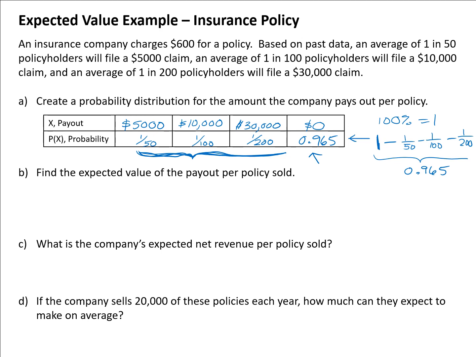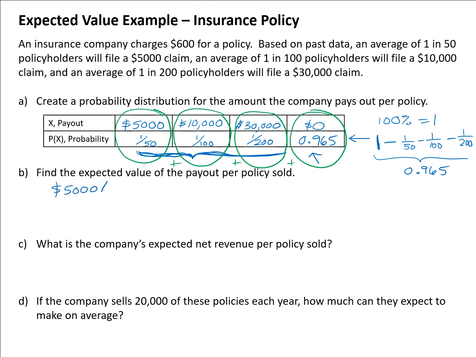Now we do want to write that as either a decimal or fraction. Since I used my calculator, I'm going to write the decimal down. If you got a common denominator and worked that out, you would have gotten a fraction there. Either way, now that we have the entire probability distribution put together, I can go ahead and find the expected value. So I'm going to organize the information with the multiplications for every payout and the corresponding probability, and then add them together. That's why the table is so helpful, because we can see all of that we need to do right next to each other. So I'll write that down.